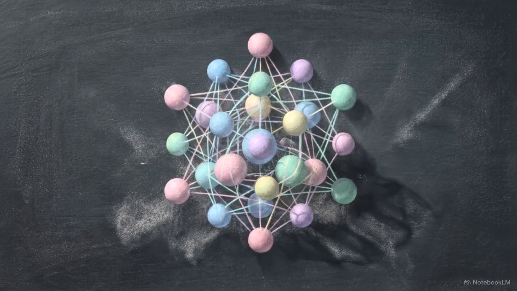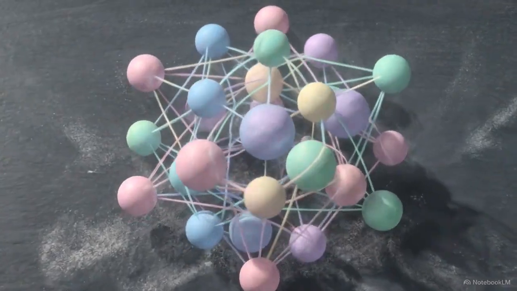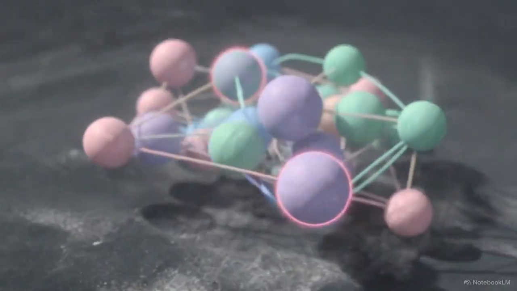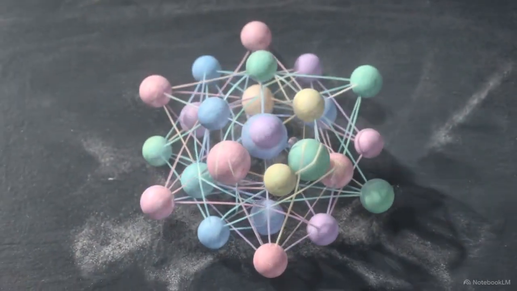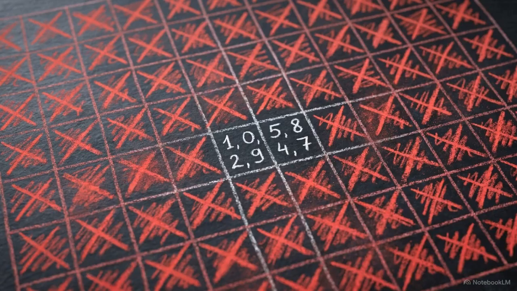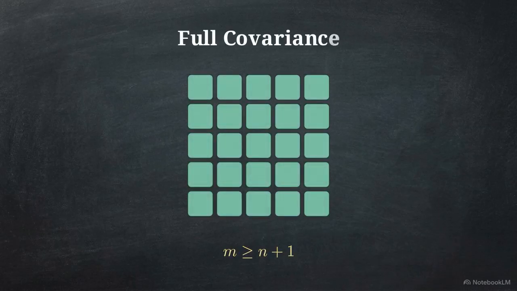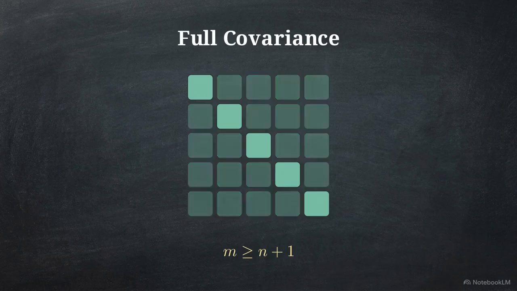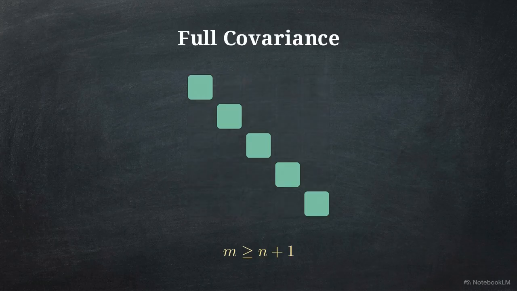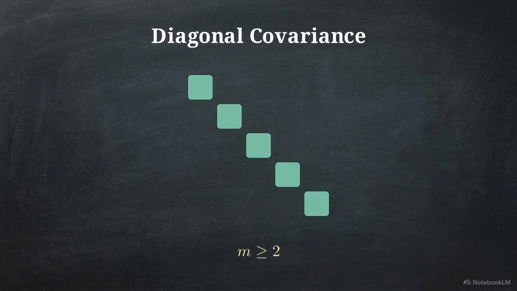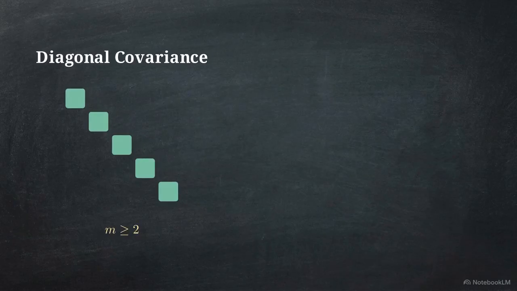To model complex datasets without these failures, we must capture feature correlations without relying on the calculation of a full covariance matrix. One logical response to avoid a singular matrix is to artificially restrict the space of parameters the model is allowed to consider. To fit a full, dense covariance matrix, we require a sample size of at least n plus 1. Without that data, we cannot reliably estimate every interaction between features. The diagonal covariance alternative lowers this requirement to just 2 samples.